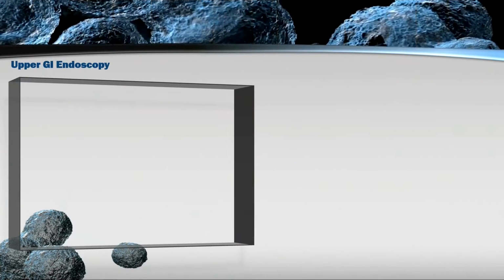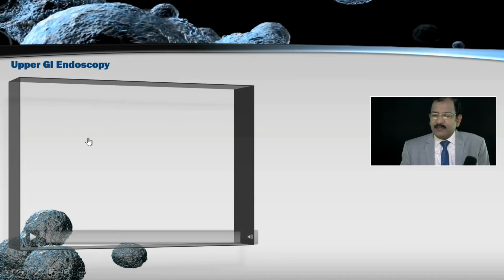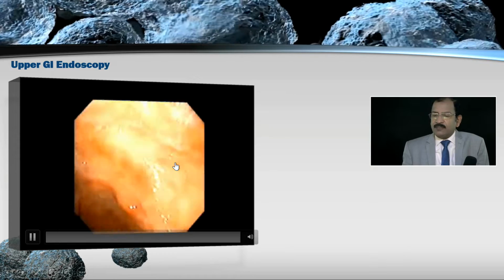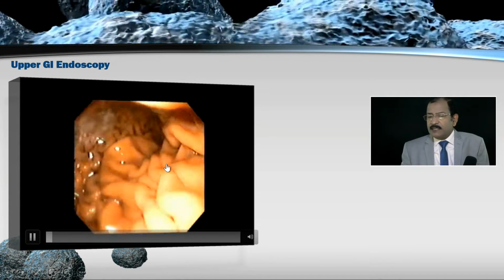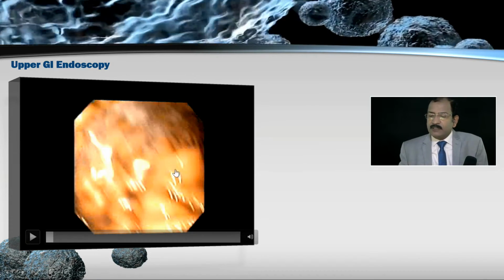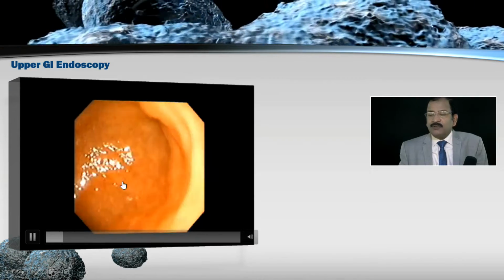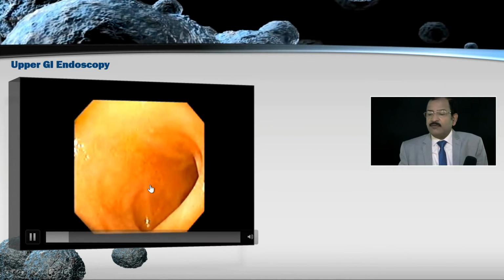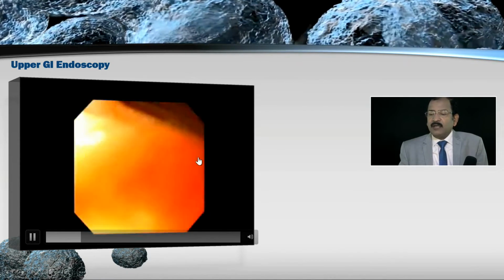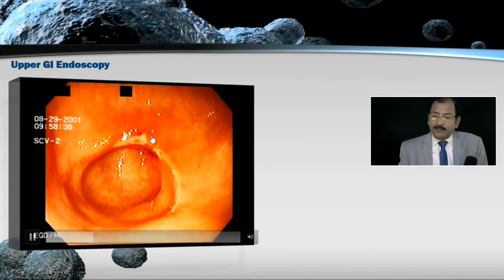I will not go into detail of every procedure, but I would like to tell you a little in brief. So here you enter into the stomach. In the stomach you will see the gastric rugae here. This is the longitudinal fold in the stomach. This is visible in the body. In the antrum part it won't be visible. In the antrum there are no longitudinal folds. After that you will enter into the pylorus. In the first part you will see the ampulla. Then you go and you can only reach up to the second part. After the second part, no way, because there is a complete U-turn.